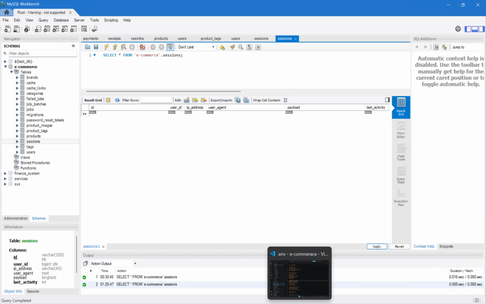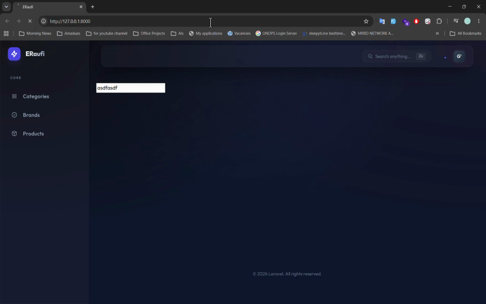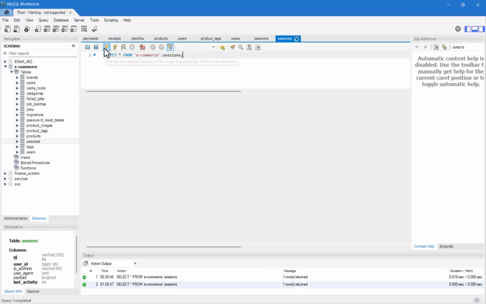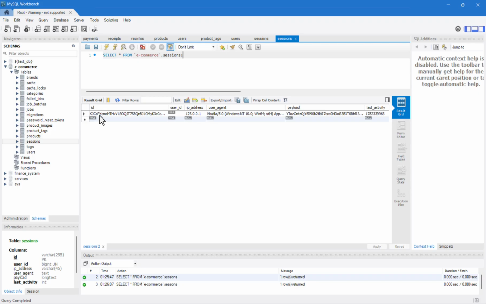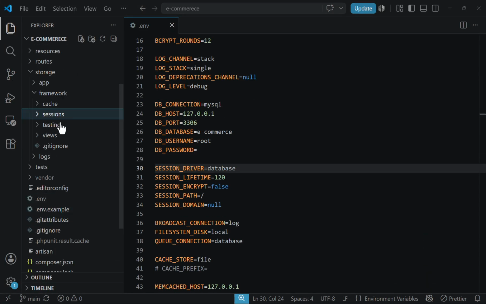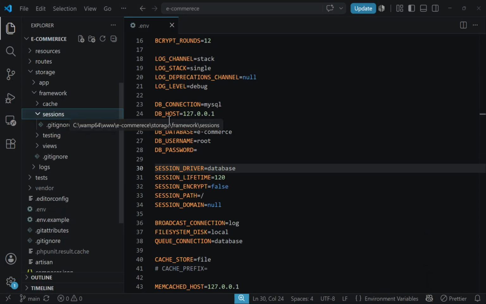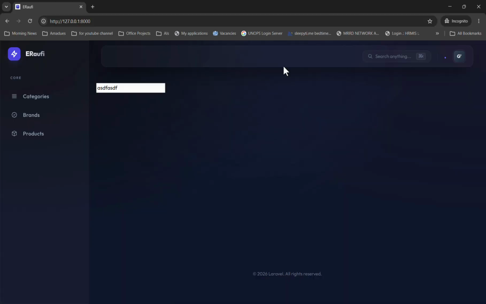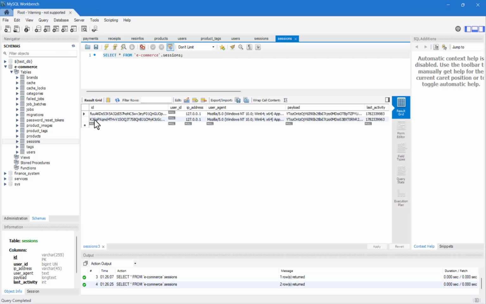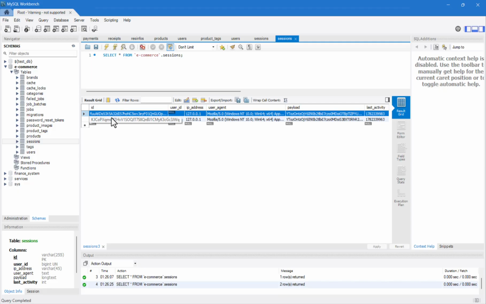Now let's go to the browser and refresh, and if I come back to my database and refresh my table, as you guys can see, right now the session has been created inside my database, and there is no file inside my session folder. If I refresh this page and go back, now there should be two sessions inside my database.